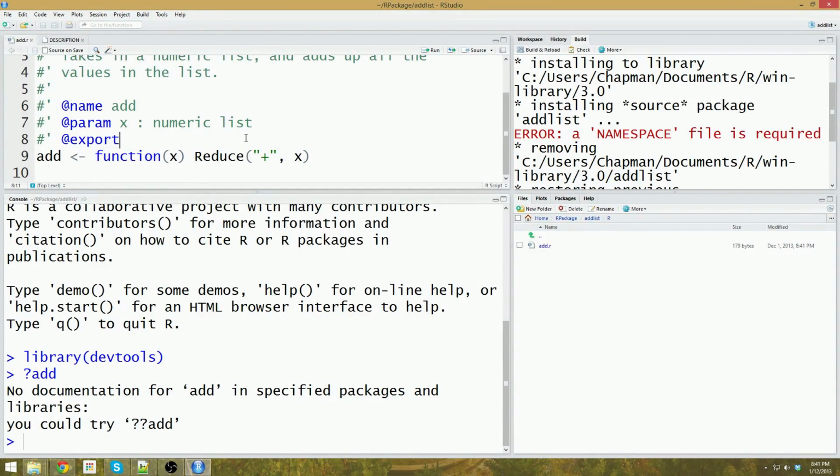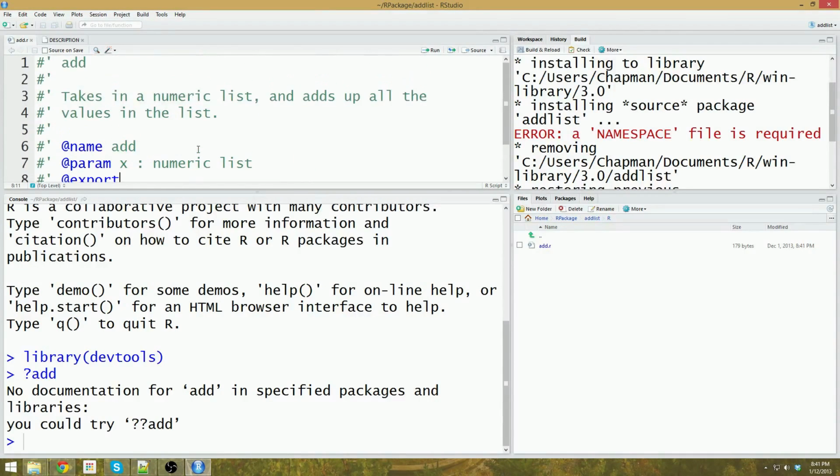Why? In this example, it is quite trivial because we only have one function inside the whole package. But if we had helper functions, we may not want to export it, which is why we have to be explicit and specify that we want to export this function. And that's more or less it.